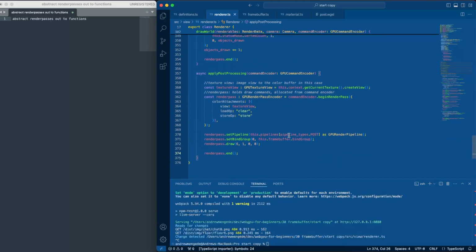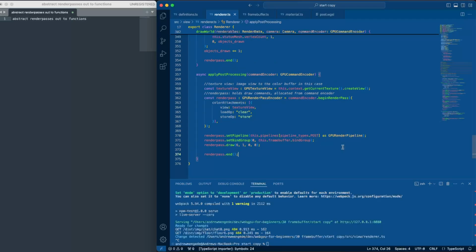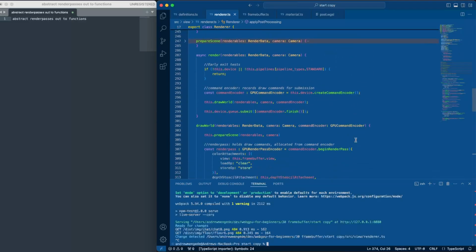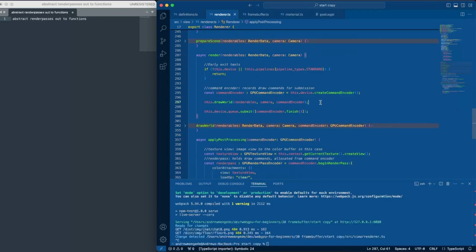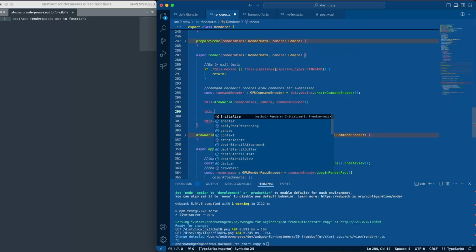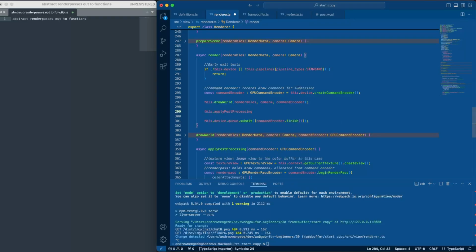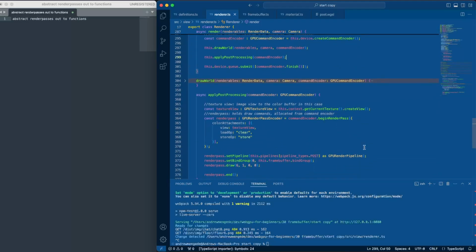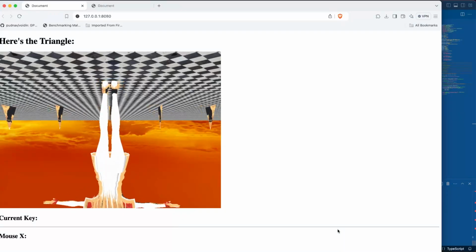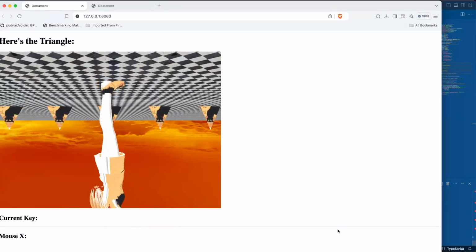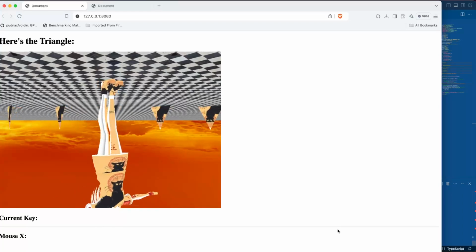Okay, so there you can see we've spun it up. So let's give this a go and see if it works. Oh, of course it's not going to work because I need to actually call that function. So we'll then go apply post-processing, recording all those commands, and let's see how this goes. Nice. So we can see it again. Now there's a few issues, or just one issue actually. We're upside down.